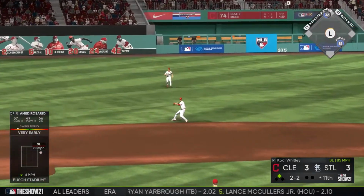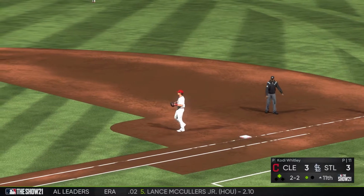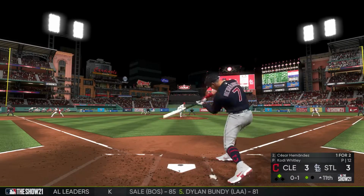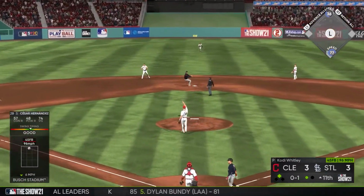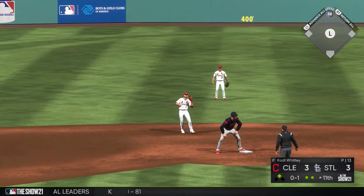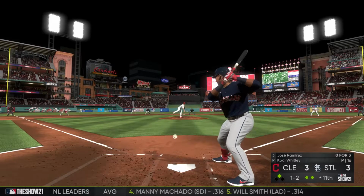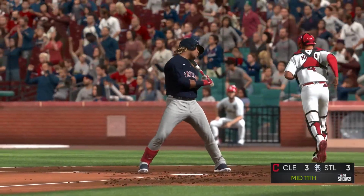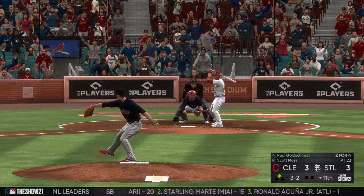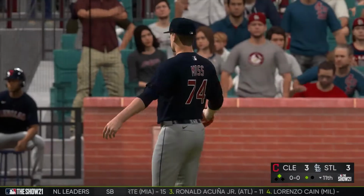He hits this one to the left side of the infield that cannot advance the base runner. And that's the first out. Cesar Hernandez now 0-1, gets a nice fastball to hit, just pops it up to the shortstop. He threw the bat down in frustration, wishes he had that one back. And now Cleveland needs a hit. Ramirez looks at strike 3 on the bottom part of the strike zone, so now St. Louis with another chance to win here in the bottom of the 11th.